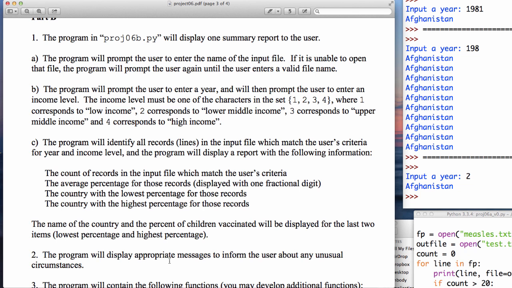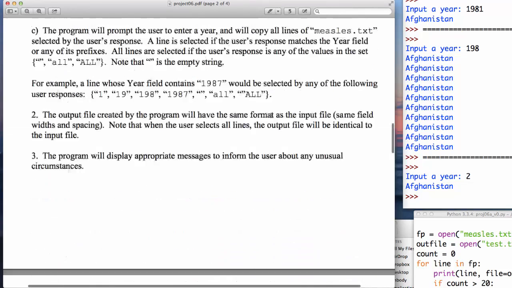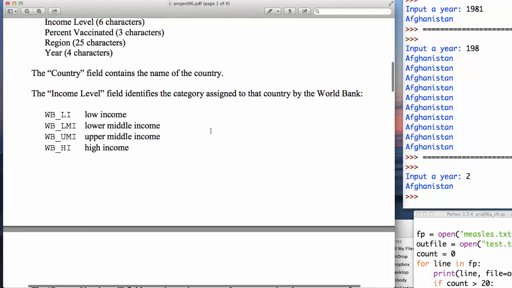And what we're going to do this time is we're going to input 2 values. We're going to input a year and then we're going to input numbers 1, 2, 3, and 4, which correspond to low income, upper income, and so on. That is, they correspond to, if we scroll back, the 1 will be that, the 2 will be that, the 3 will be that, and the 4 will be that. So rather than asking you to input WBL1, we're asking you to input a 1, and then you convert that to a WBL1.